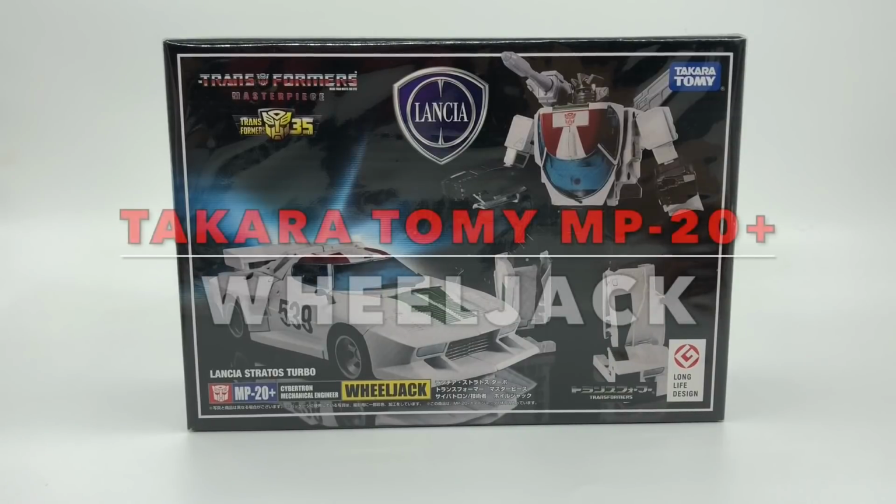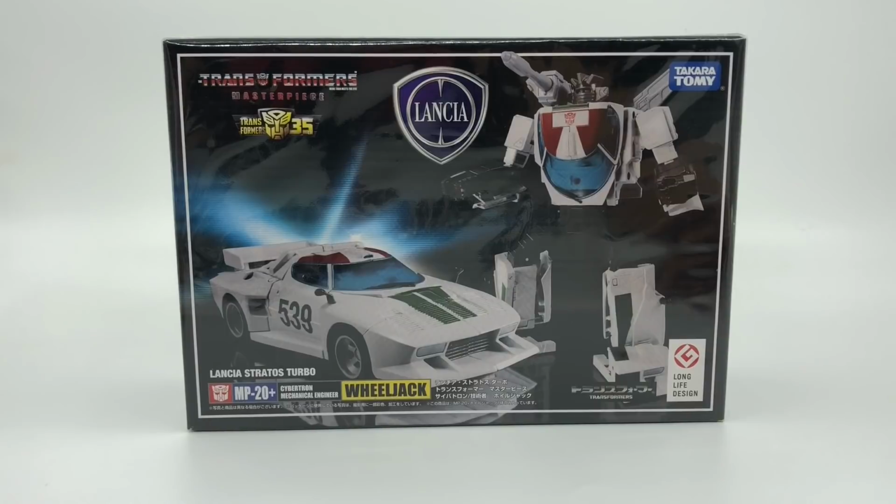Hey Transformdom, this is Ben here in China, and today we're going to take a look at the Transformers Masterpiece, the 35th anniversary Lancia Stratos Turbo Cybertron Mechanical Engineer MP-20 Plus Wheeljack.